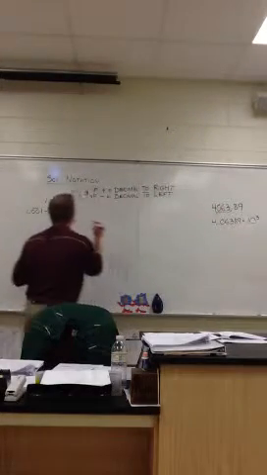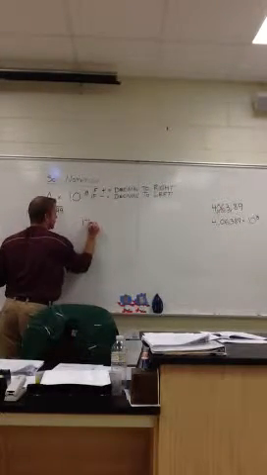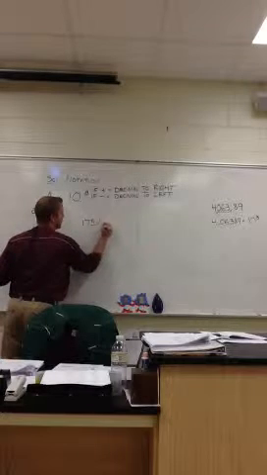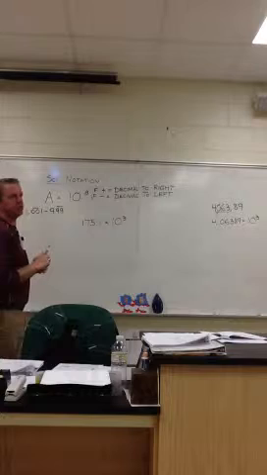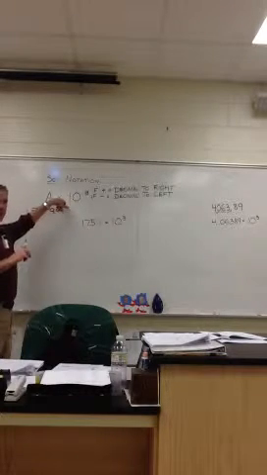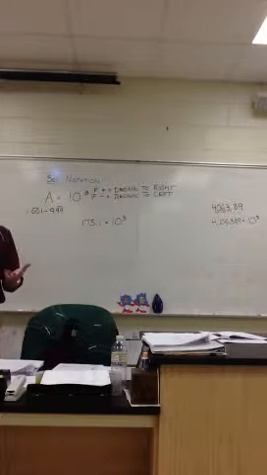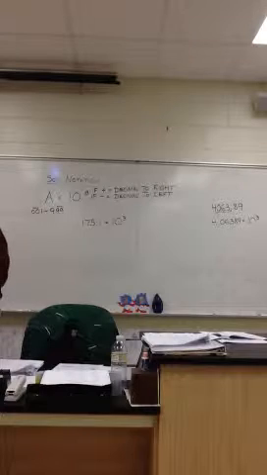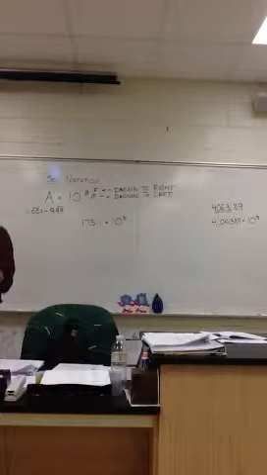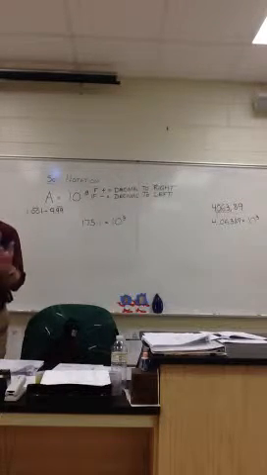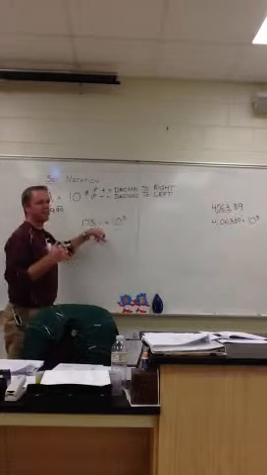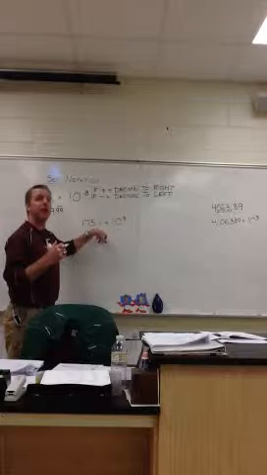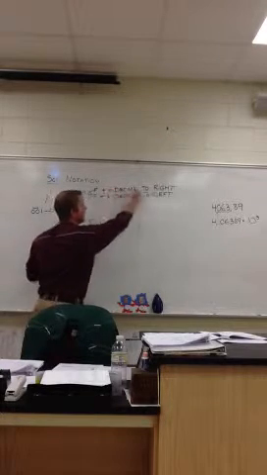So, 175.1 times 10 to the third. First of all, is this an accurately written scientific notation? No, it violates this rule. Here's the bummer about it: you've got to pull it out and then put it back in. So, what does this 10 to the third mean you're going to do with that decimal? Move it 3 to the right, because it's positive.